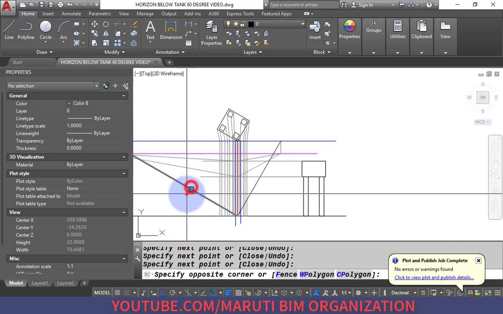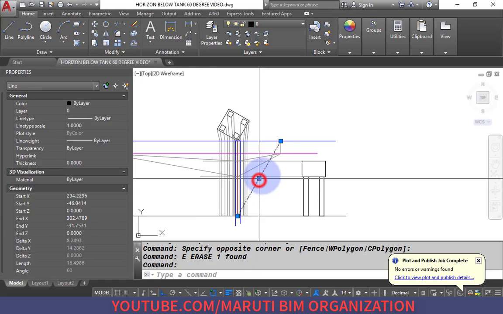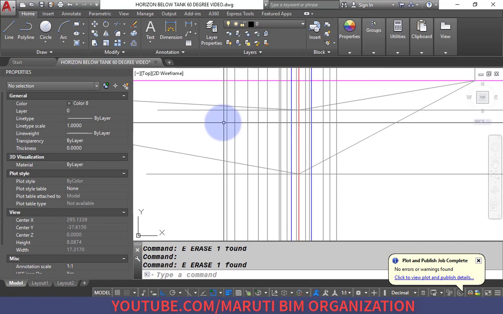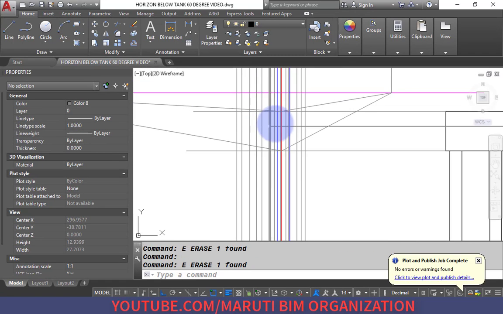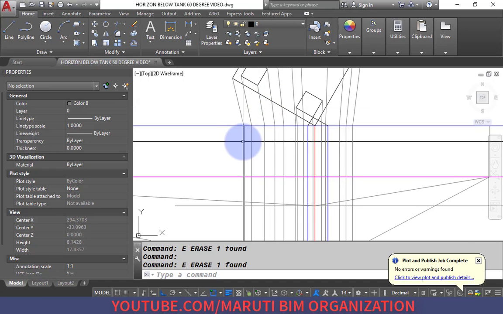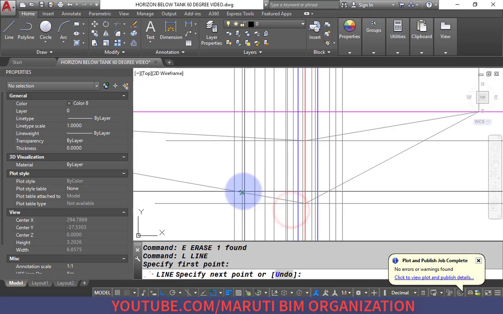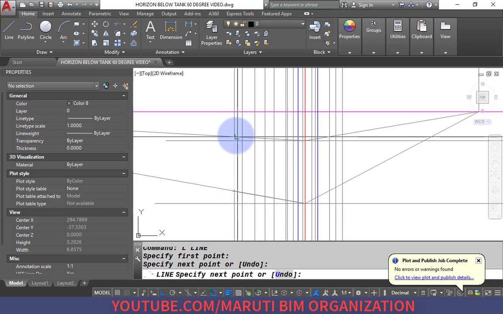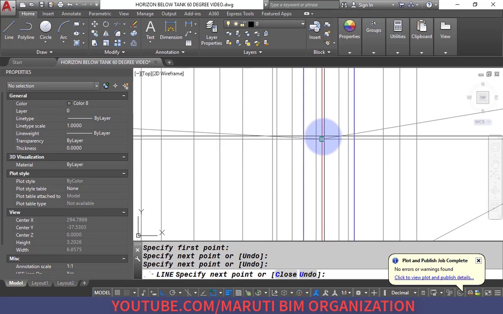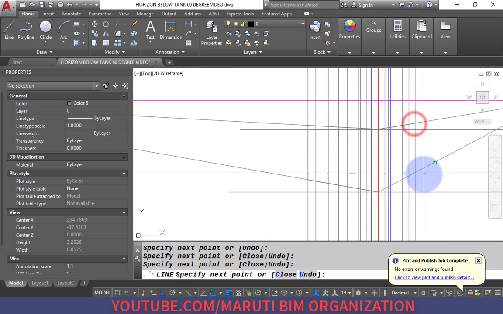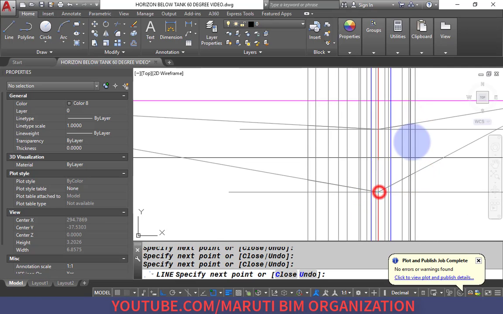Now I will remove this line because it is not required. And what is our next step? So this is the end of the corner, right? So I will draw the line from this end of the corner to this point, and connect to the opposite side.